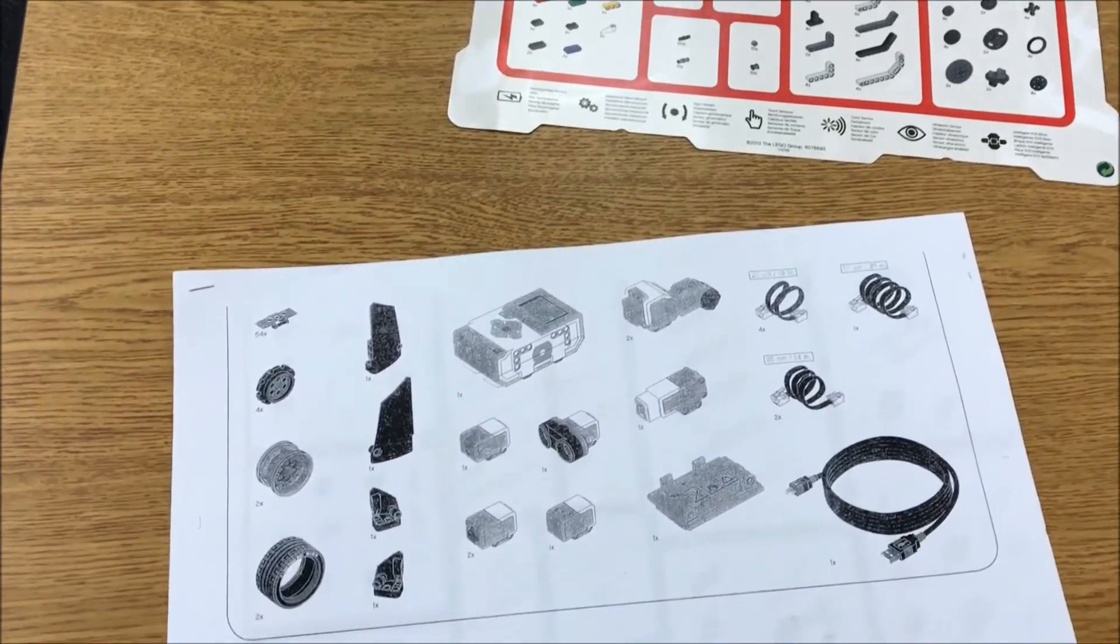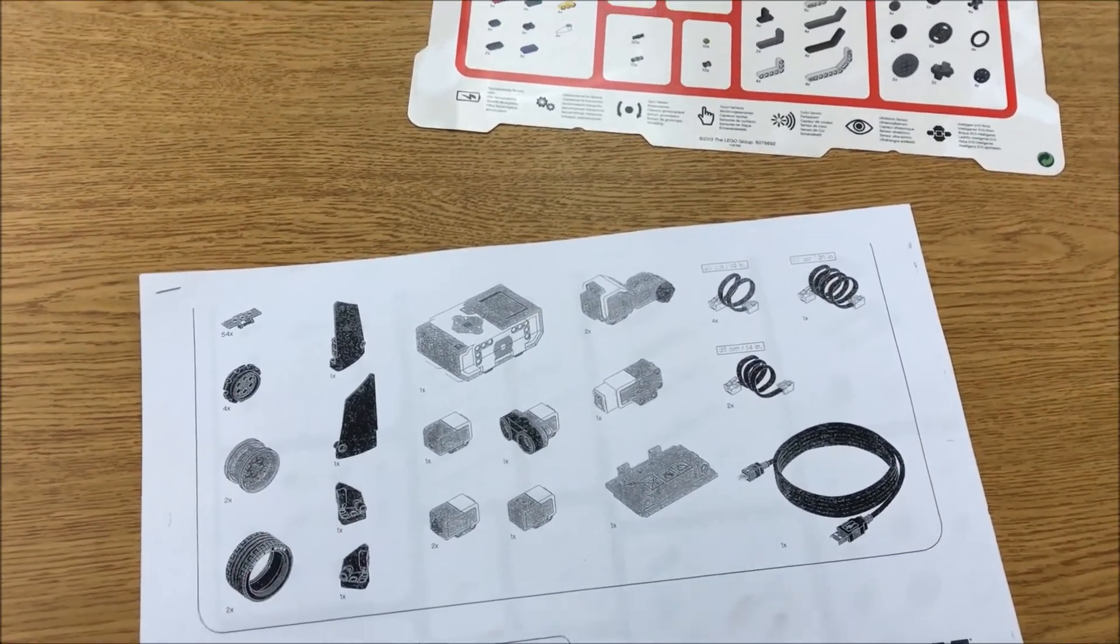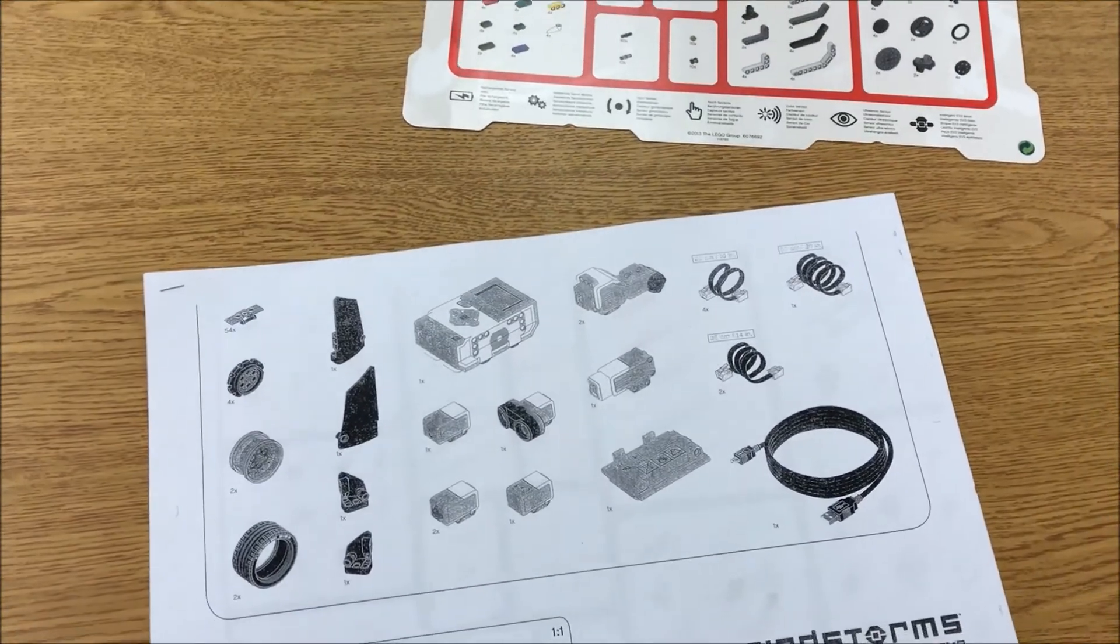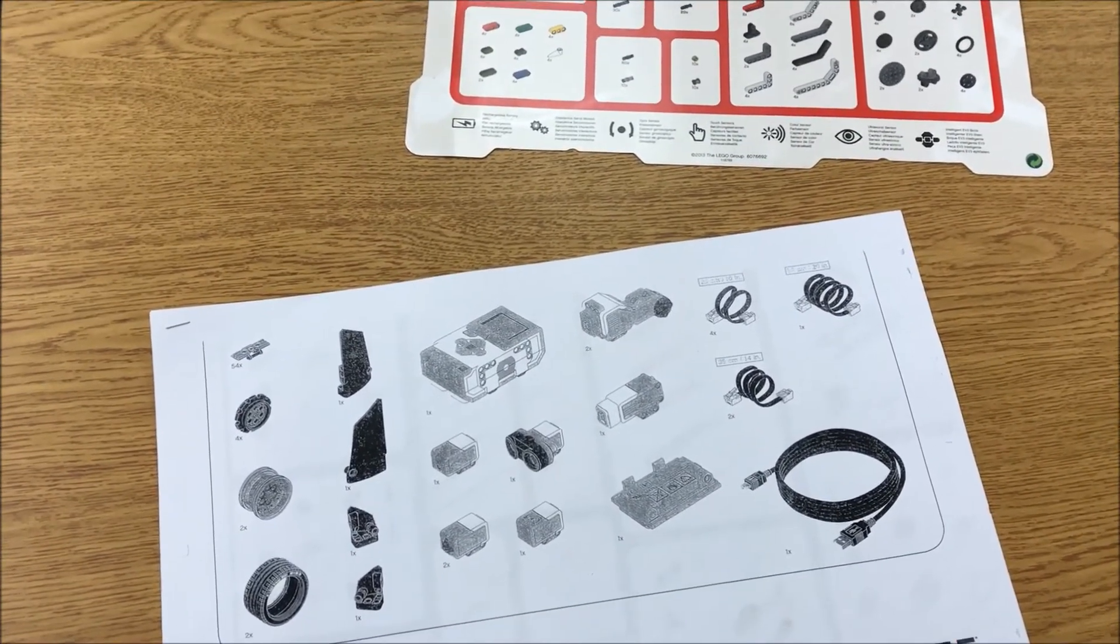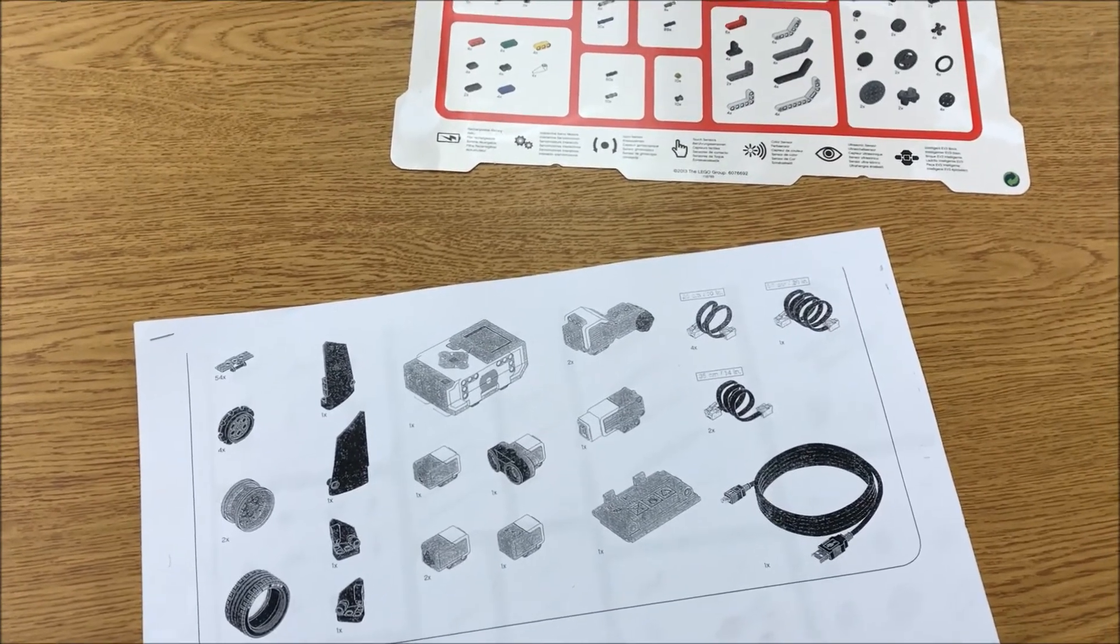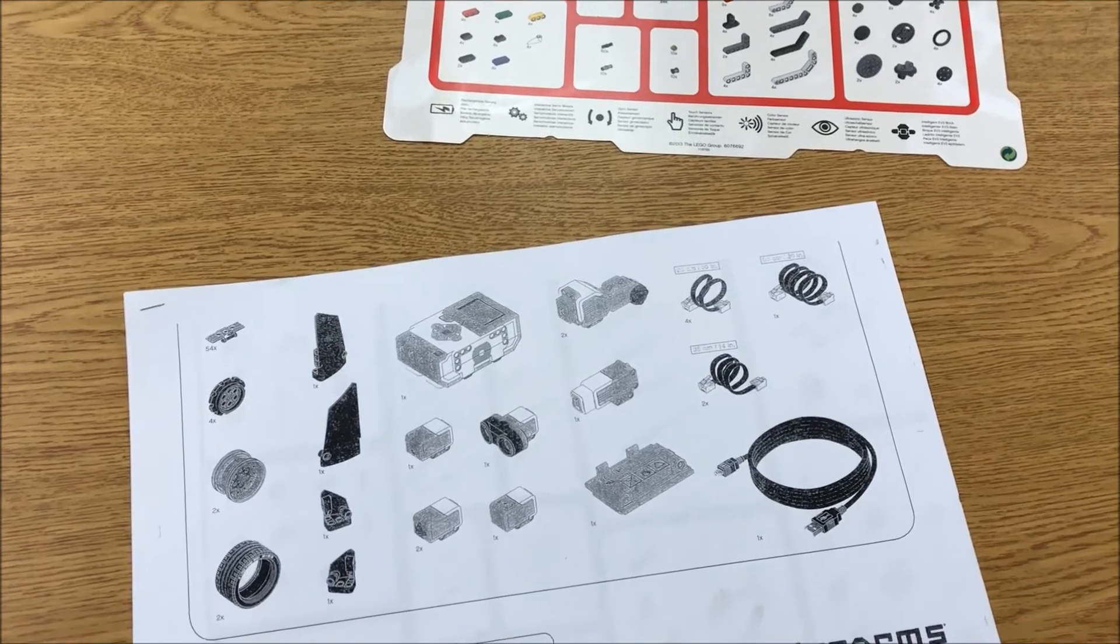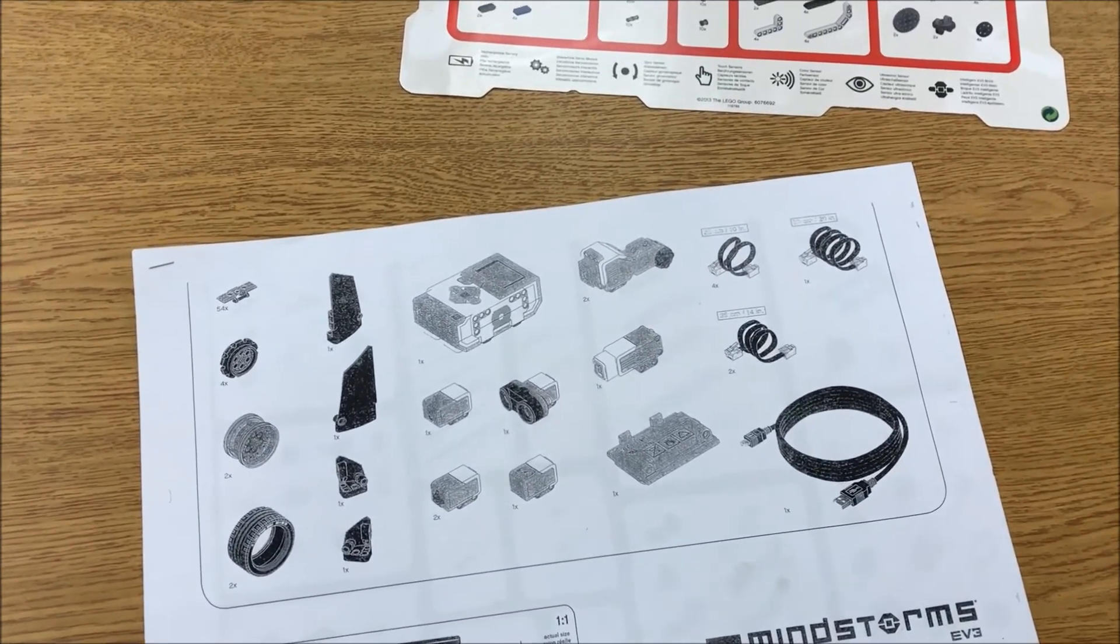When students bring their maps to me with their kits and bricks, I basically check for five pieces and then give them their grade if they have those pieces and less of a grade if they don't have everything. It's my way of making sure that students take their inventory seriously, and that's basically their last grade.